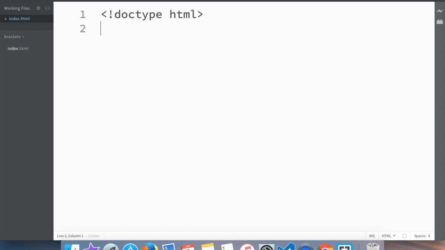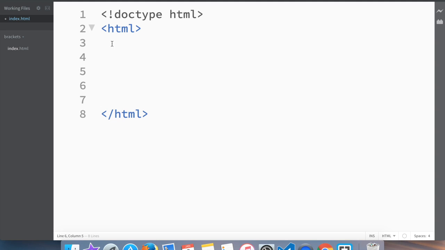Now, the next tag that we create is the HTML tag, and you see right away Brackets throws out the double tag and the end tag. So now everything that Google Chrome is reading, it knows that this is everything we're going to be doing. It's going to be inside the HTML tag, so it knows that this is an HTML file.